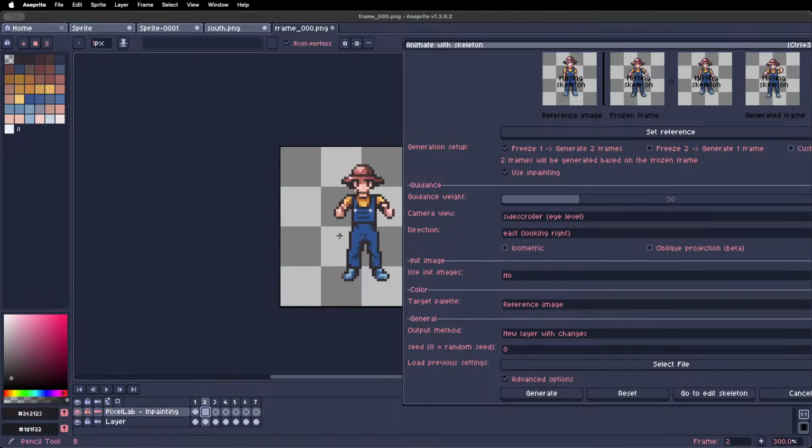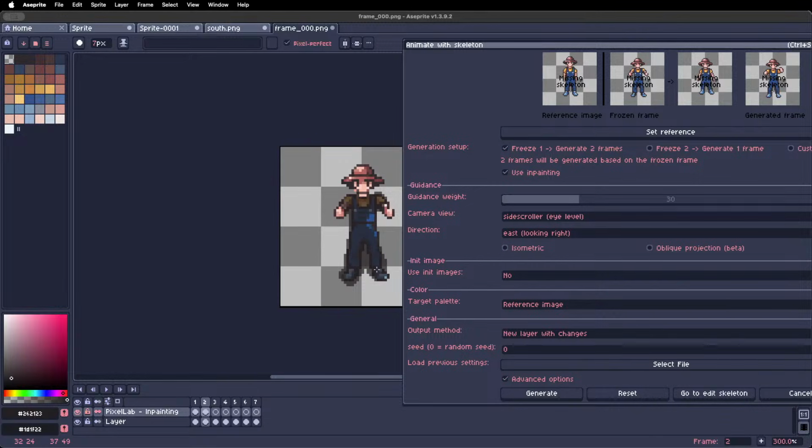We would then draw the in painting area, like all of this, all of this.